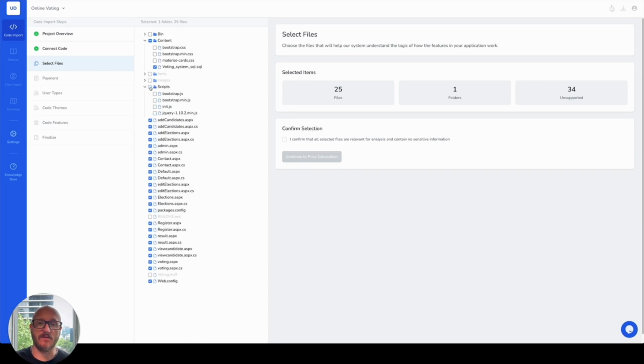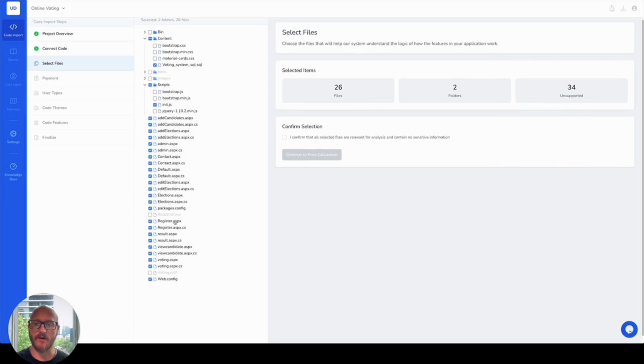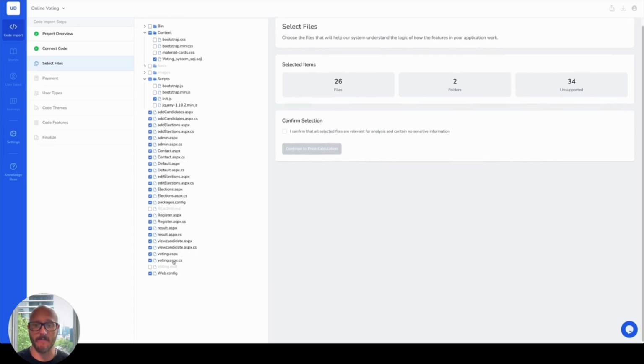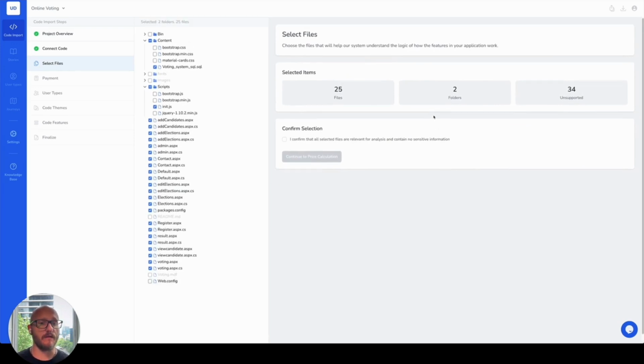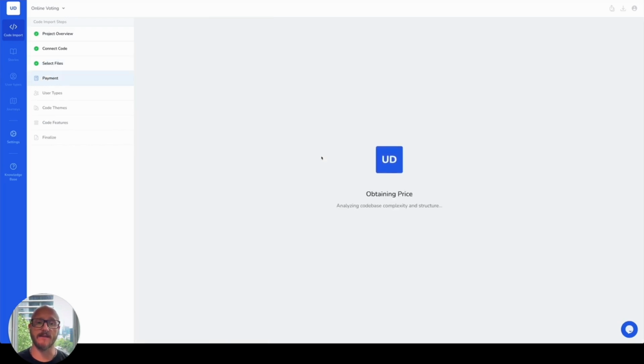I'm going to exclude some JavaScript files here that are vendor packages that I know are not important to our custom code. Lastly, I'm just going to scan through the other files. This is a small system, so it's quite easy, but people can spend many hours on this step and multiple team members can join and collaborate together. I just removed a config file and I've seen there were 35 files, now it's down to 25. So I've removed quite a lot of files.